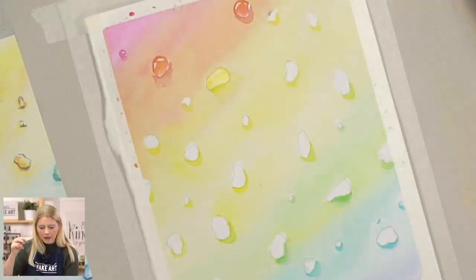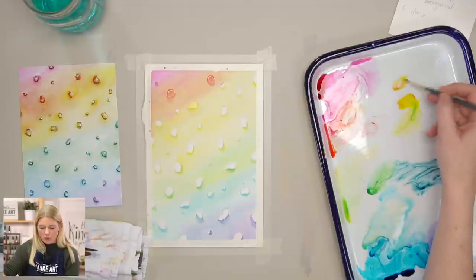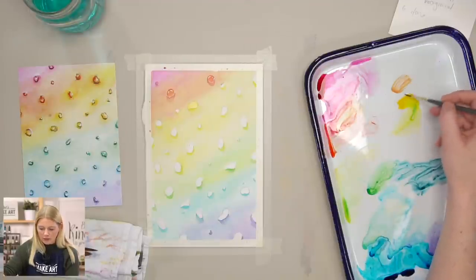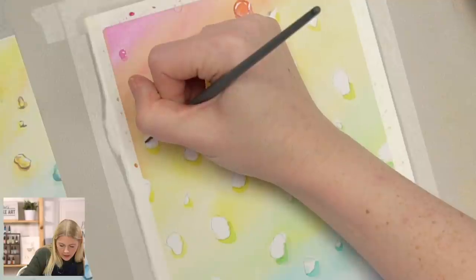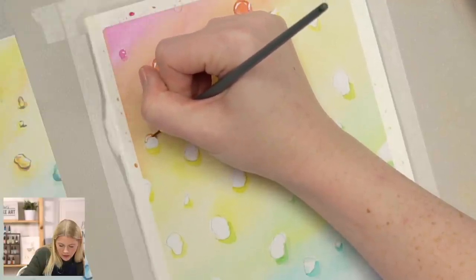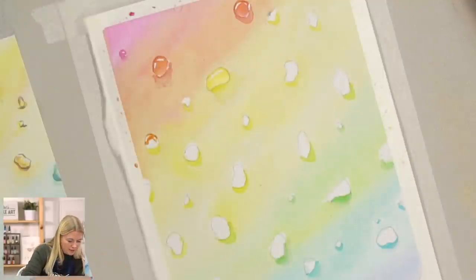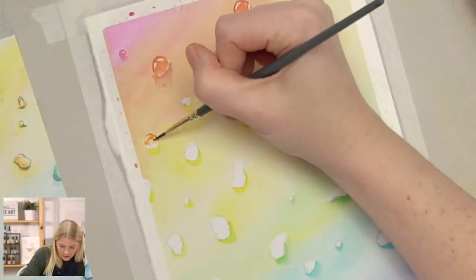Okay, thank you. I'm going to do one just to see what it looks like pulling a little bit of orange into the yellow to make it a more gold color. Let's just see what that does. Okay. So I'm going to go over here, top edge, glare, work your way down a little, rinse, hit off the side of the cup, dab on your paper towel, pull that color down.